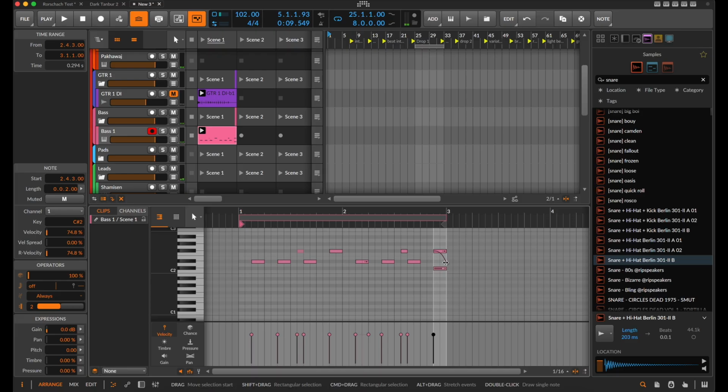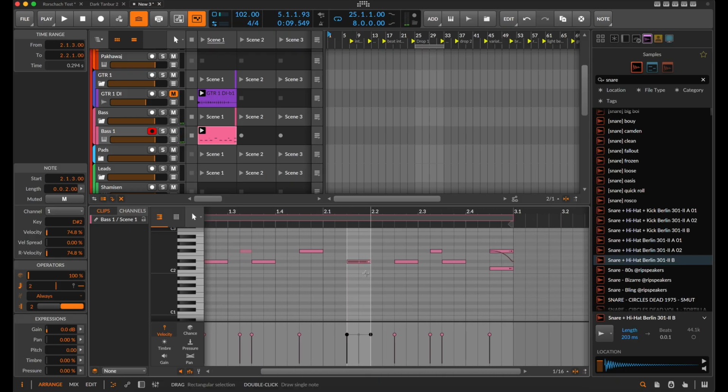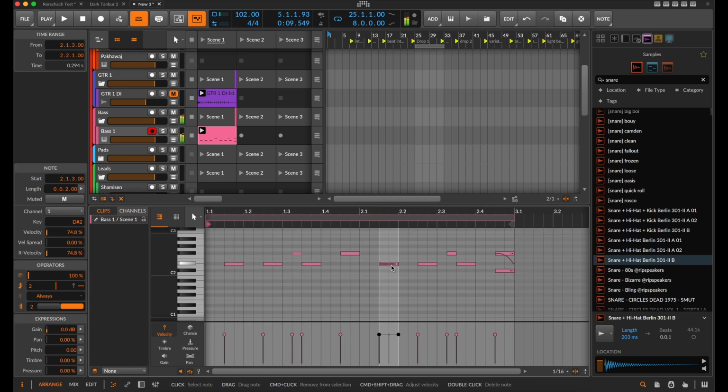Okay, and if you don't know already, the operators are over here in this window on the left. The things I did are, this is playing conditionally, so it plays the first time out of 2 bars. So that'll play on the second bar, but not the 4th bar. This one is playing only on the second of 2 times, and since this is a 2-bar loop, that means it's playing on the 4th bar, but not the second. This one is only playing every 2 times. So that's playing on the 2nd and 4th bar and everything else from there on out. And it is doubled because I clicked on the repeats, and you can see that here.